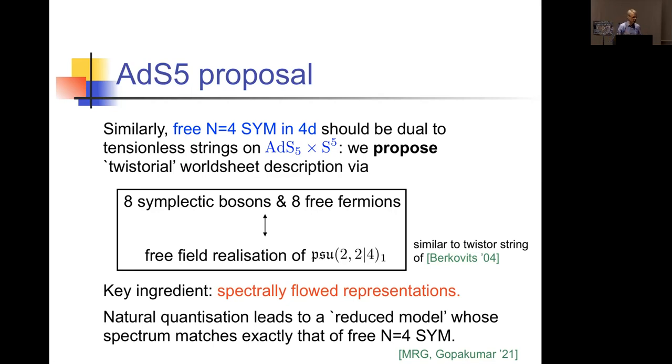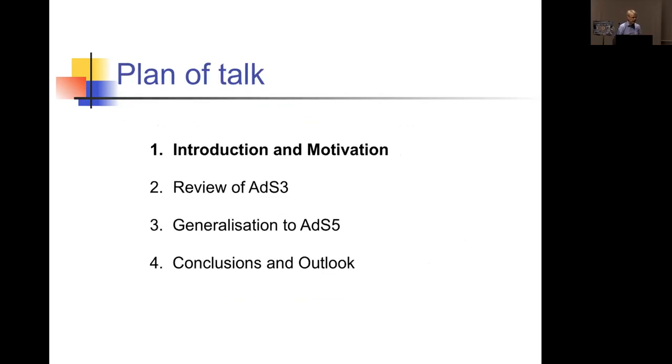So this is the outline of what I want to explain to you, and in the rest of the talk I want to give you a bit more detail. So this is sort of the Scientific American version. Now I'll try to explain more specifically how this works. What I want to do is first explain, as briefly as I can but keeping track of the salient features, how it works for AdS3 x S3, and then I'll explain our proposal for how to generalize this to AdS5.